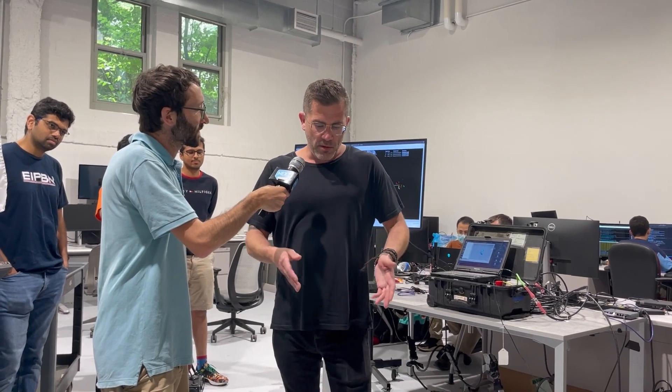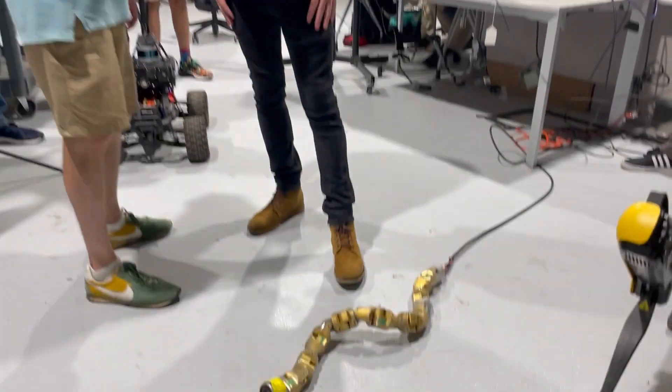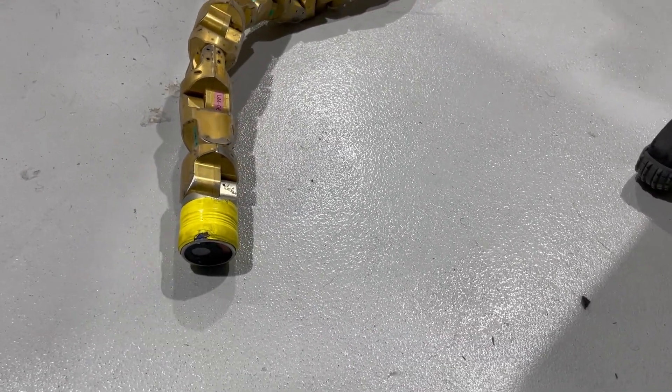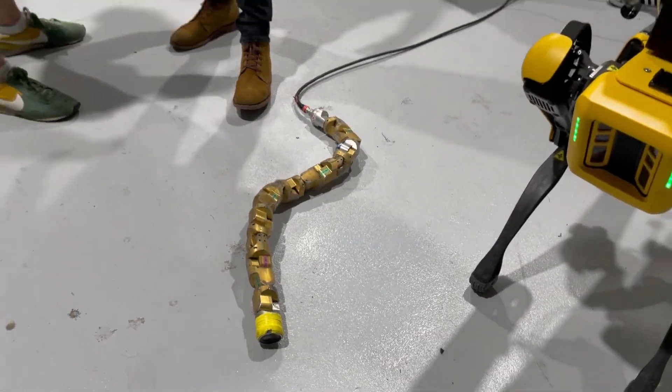I was sort of alluding to this robot — it is functional. We've taken it in the field. It's hardened. For a university project, this is quite a robot, so to speak. It looks really rugged, and it's been designed over 20 years with lots of iterations — it's really come a long way. We actually built this robot from scratch here in another lab I'm involved in, the Biorobotics Lab. Lots of institutes, labs, all sorts of stuff.